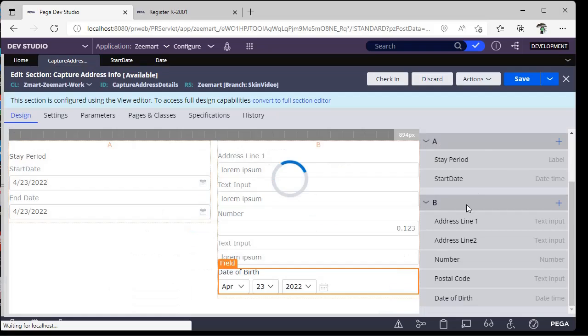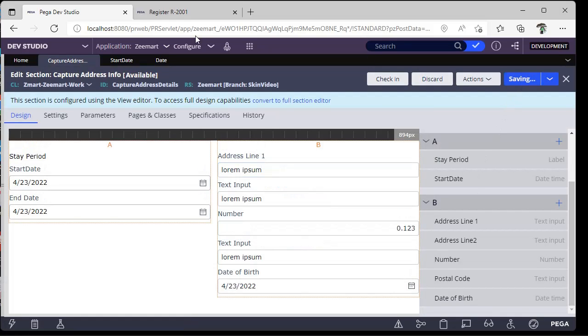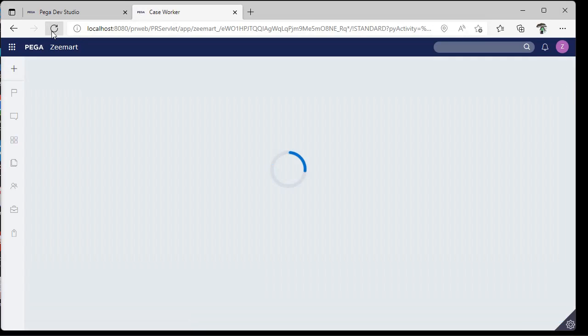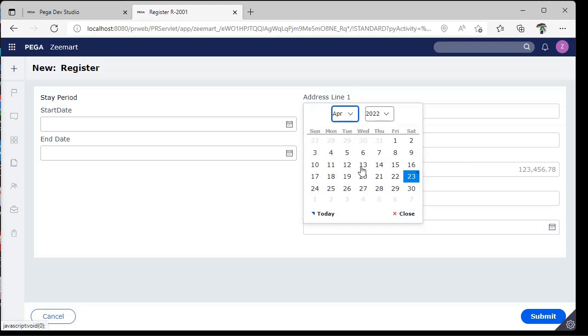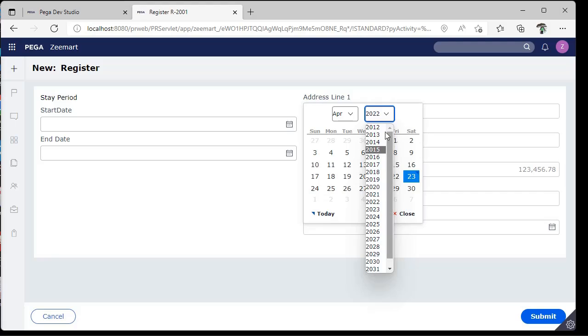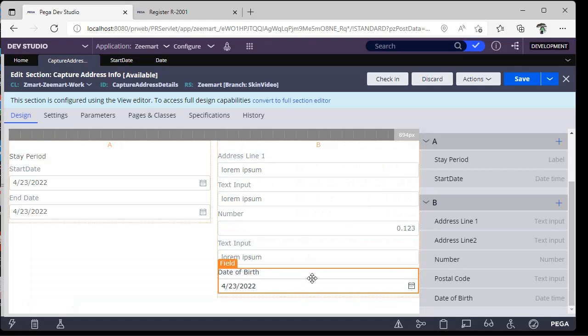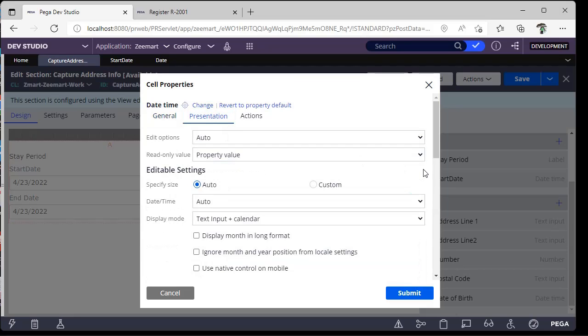And if you submit it, save, go to your section, refresh, see, now you can select over here. And see, now we are getting only years from 2012 to 2032, like only a 20 year span. But if you want more than that, you can just configure here in presentation.